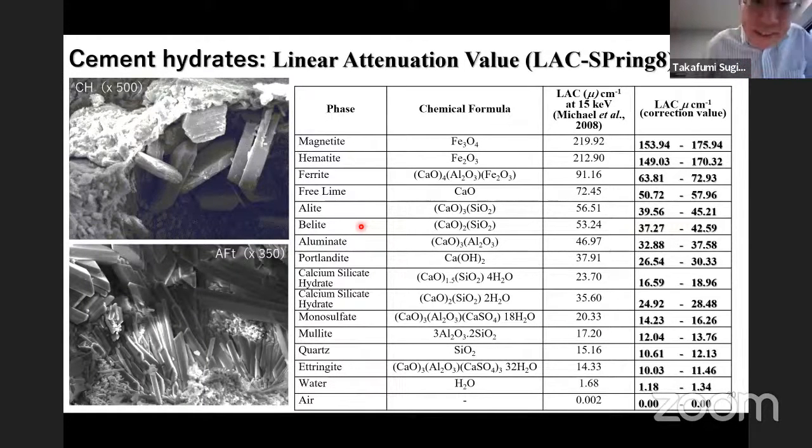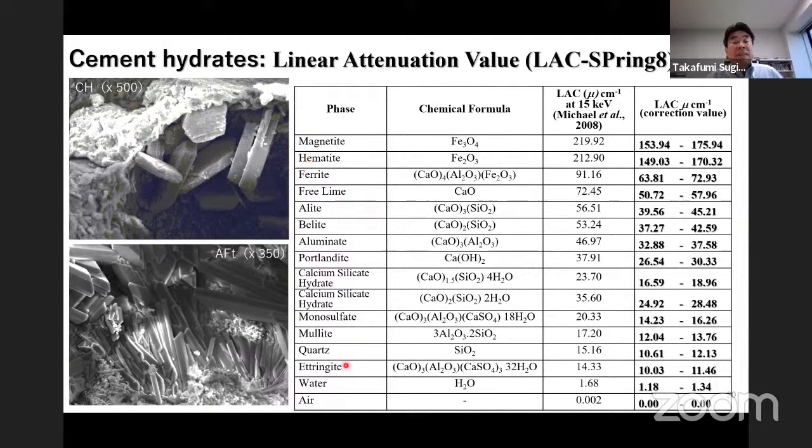So I think the time has already come, but let me talk about these final topics, the non-destructive integrated CT XRD measurement. Here is very much known, the cement hydrate classified by the linear attenuation coefficient.